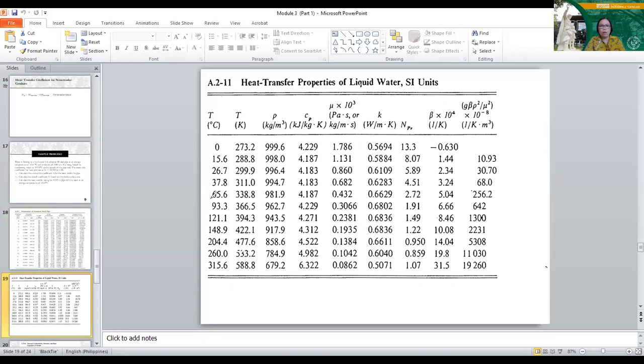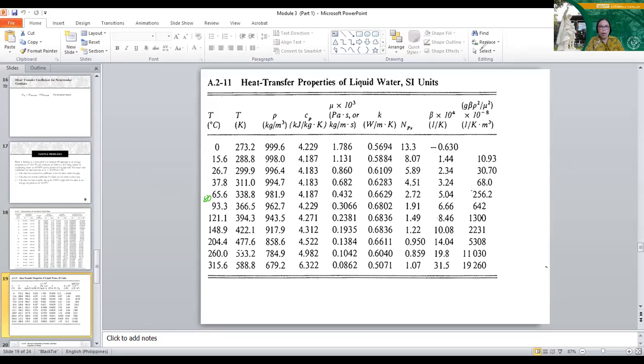80 is somewhere in here. So you need to interpolate, class. I will not show you the interpolation anymore, but since 80 is somewhere here, that's where the 80 is. So you need to use these values and then get the corresponding viscosity here. And since the sample problem already gave us that, we might as well use it directly.